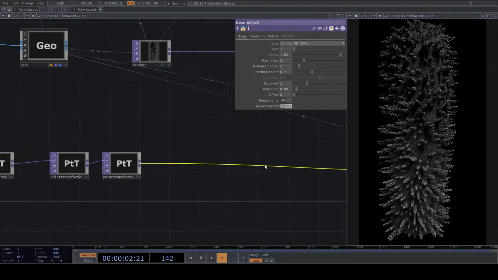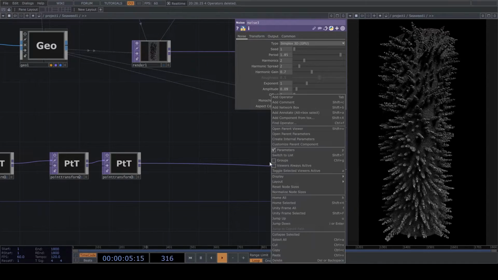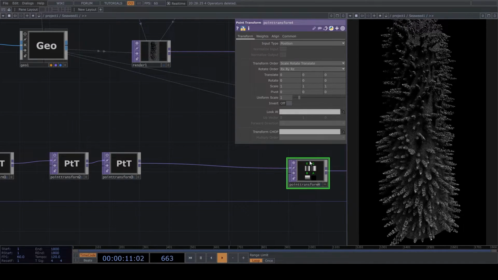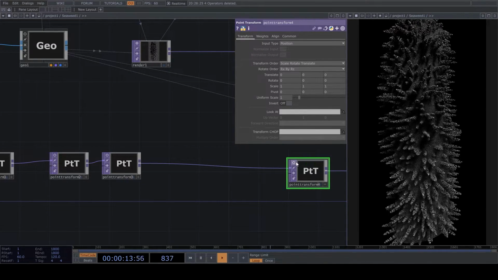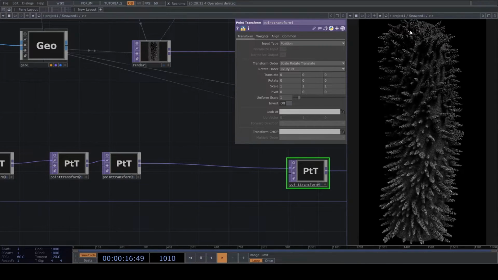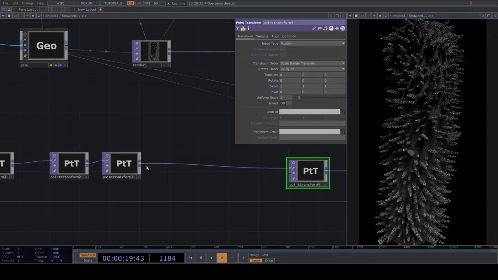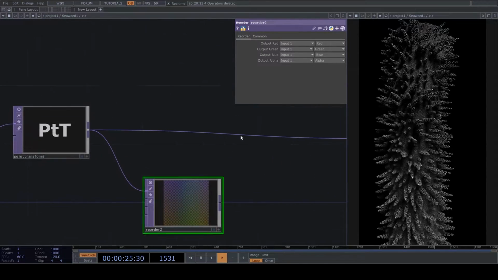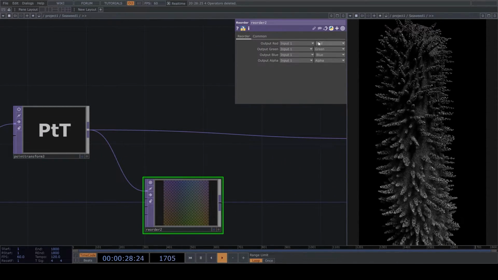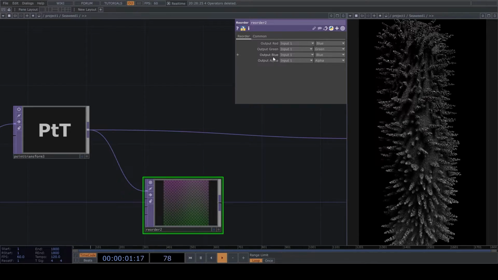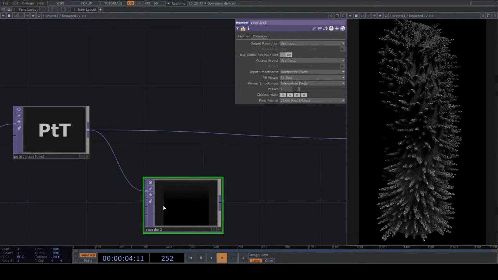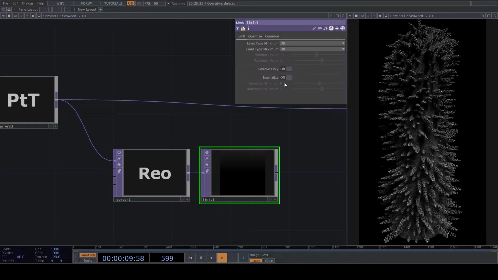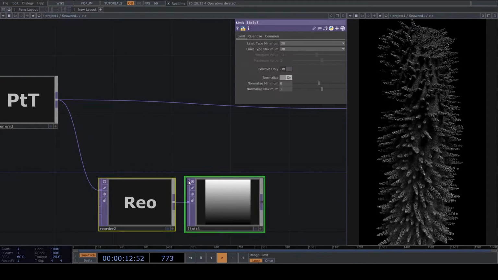For example, we could use point transform here and scale it to 0 in one of the directions. Let's select blue values, 32 mono, and normalize between 0 and 1.